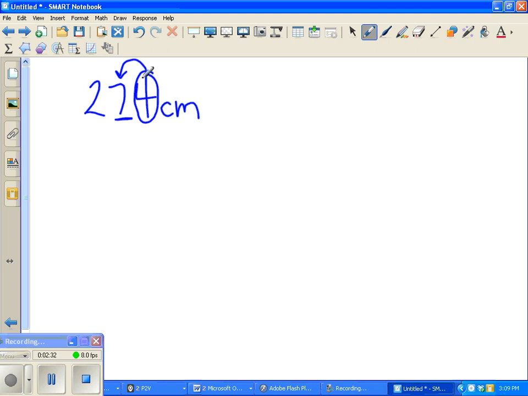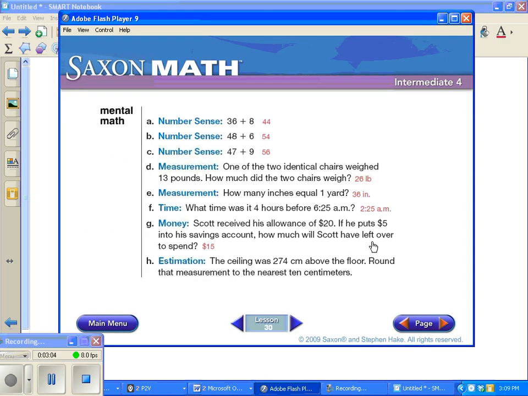If it's 5 or greater, it tells us to move up 1. If it's 4 or below, we just stay the same. So our choices are go up or stay the same. And in this case, the 4 tells us this is just going to stay the same. So everything to the left of this 4 stays the same. Now, this digit right here, when we're rounding, pops down as a 0. I don't care if we had 5 or 6 more places to the right. Everything would have popped down as zeros. Okay? So the final answer is 270 centimeters.